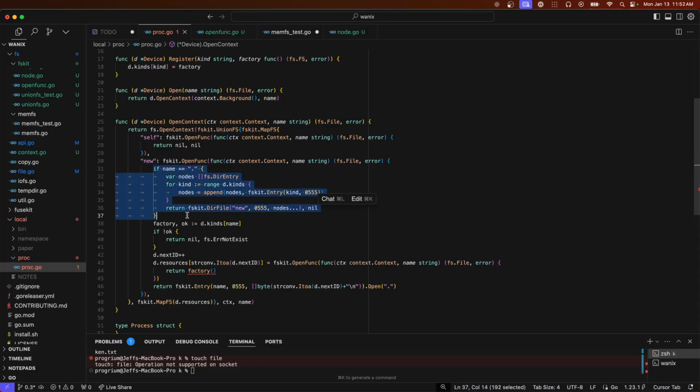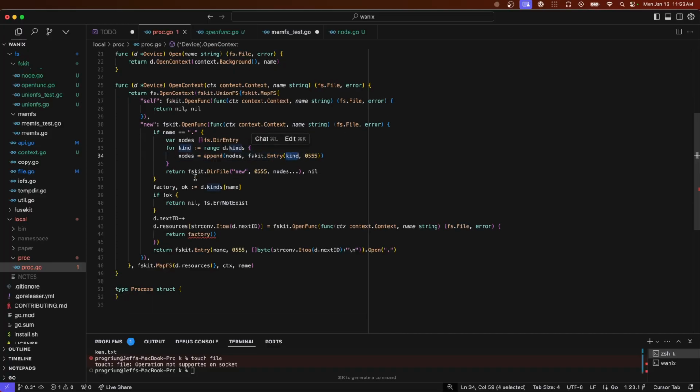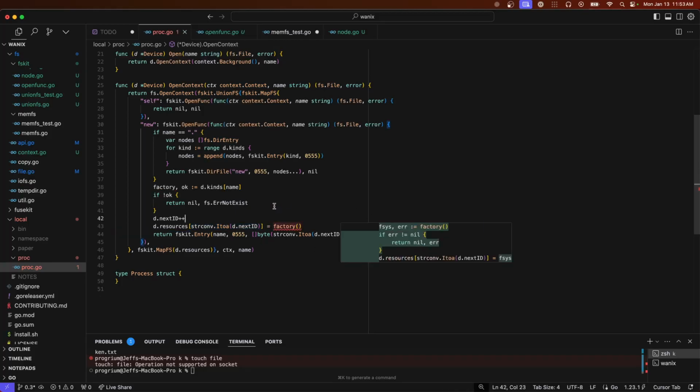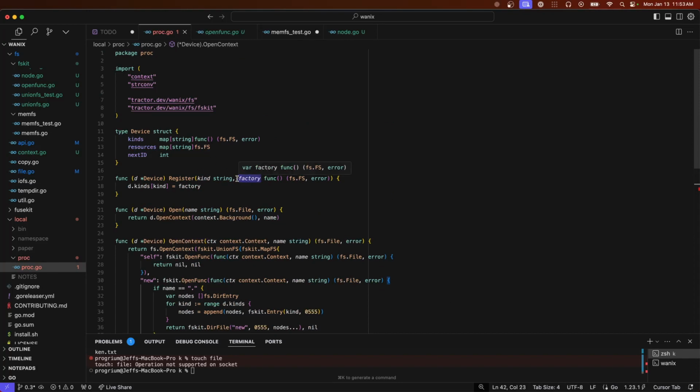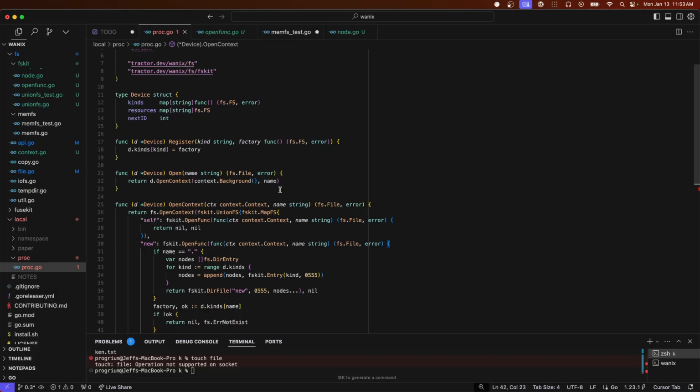And then if we open up a subpath to new, which should basically be pointing to one of these entries, basically a kind, that's also defined here because that's every other case other than dot. And we look up the kind and we get the factory. I think it actually would look like this if we changed, because factory, yeah, it returns a file system.